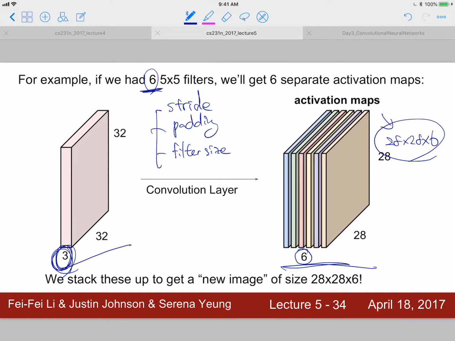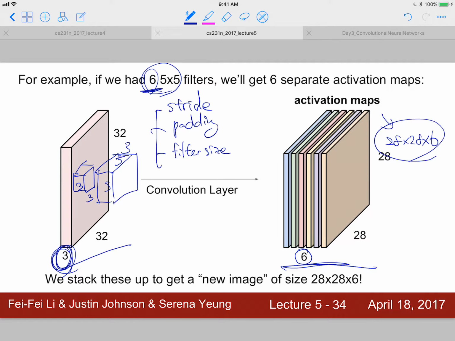So you can certainly define such more interesting convolution layers as well, right? In that case, suppose among the 6 convolution filters, 2 of them are 3 by 3, and maybe 2 of the other filters will have 5 by 5 convolutions or filter size, and of course the depth should be 3, right?